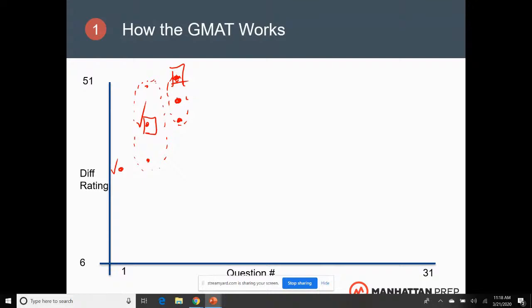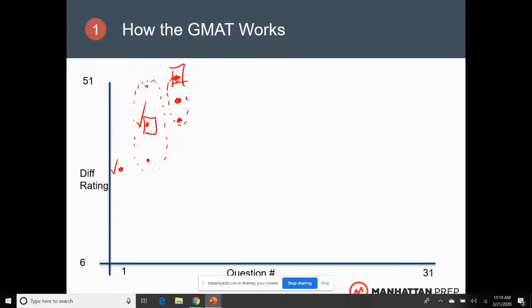Now, Sai, what if we get a lucky guess, and you get the third question correct just by luck? Here is the next interesting component of this thought. If you get that third question correct, to what extent does it contribute to your score? That third insanely high difficulty rating question, and you manage to get it correct by a lucky guess. Or you manage to get it correct by spending 4.5 minutes on it, which, for the love of all that is good and beautiful in your life, do not spend 4.5 minutes or anything close to that on a question. But you do get it correct. What contribution does that make to your score?